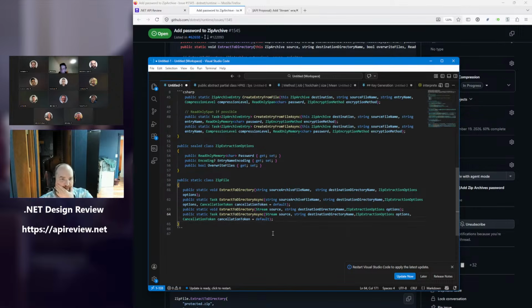Yeah. So, yes, going back, are these 3 options the things that we're missing? Yeah, I think that should cover everything. Okay. Chat asks, should the destination directory name just have been in the options bag? Given that it's a required thing and something that you can't ever default, generally we try to leave those out of options bags. Fair enough.